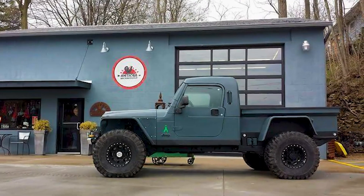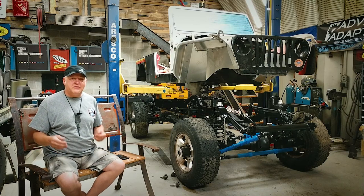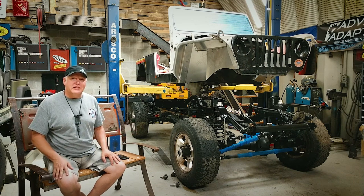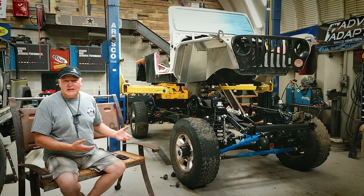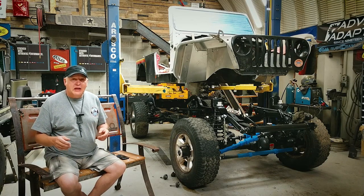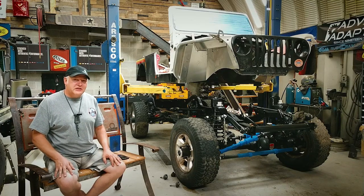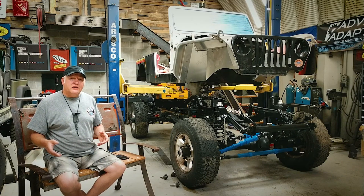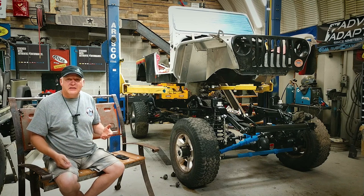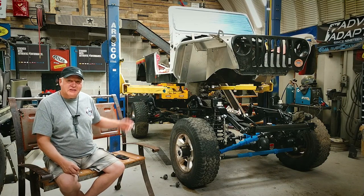You can see some of my builds like Frankenproof or Pathkiller or many others. When the TJ transitioned into the JK in 2007, the JKU had a 116-inch wheelbase and it just opened a whole new realm of possibilities for wheeling. So why not try and capture some of that? We know that TJs did good with like a 110-inch wheelbase, but I wanted to push the envelope. There was actually a factory TJ that was built that not a lot of people know of because it wasn't here in the United States, and that was called the Egyptian Military T1. The Egyptian Military T1 was a TJ with a little diesel engine with a 116-inch wheelbase. So it was a 22-inch frame and body stretch but still had that beautiful departure angle that a TJ has. So immediately that's what we set to work to do.